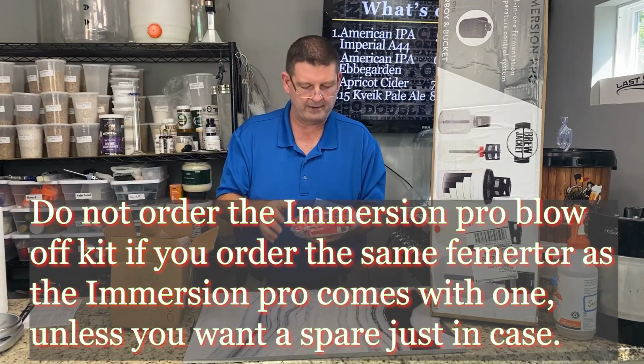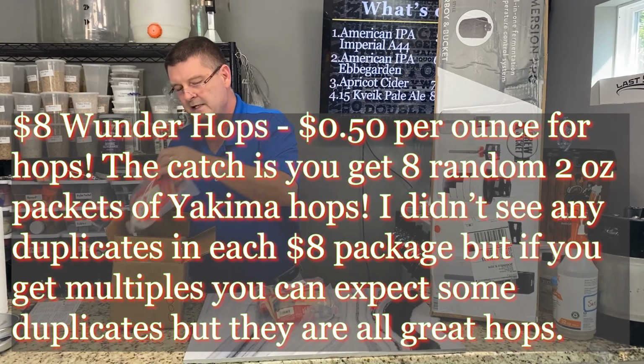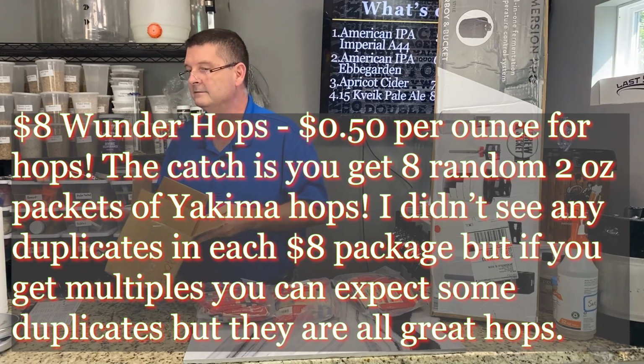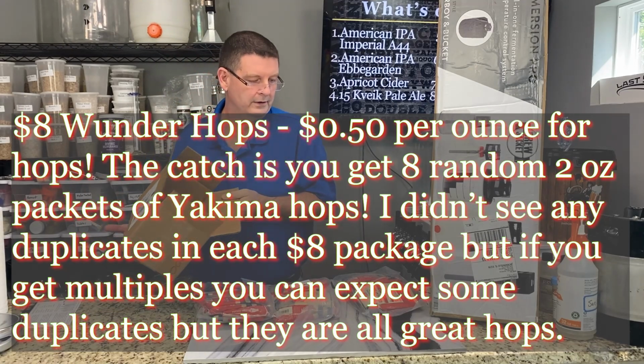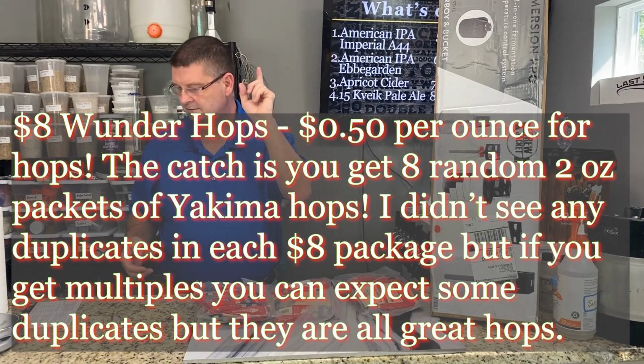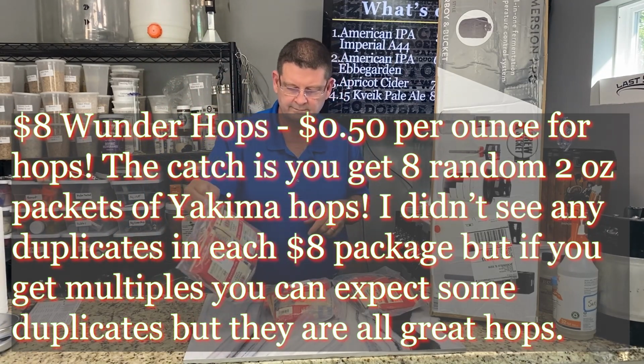Some Whirlfloc tablets. We all need a few extras of those. This is what I'm talking about right here. I didn't know what it was. I didn't grab it with one of the initial orders of some stuff I needed. And don't even remember what the hell I ordered when I didn't get this. Oh, it was a tilt. Pretty sure. No? I don't remember.